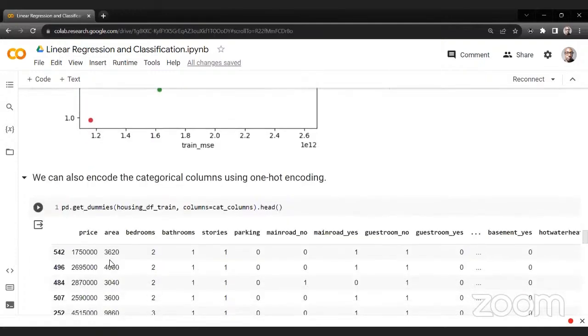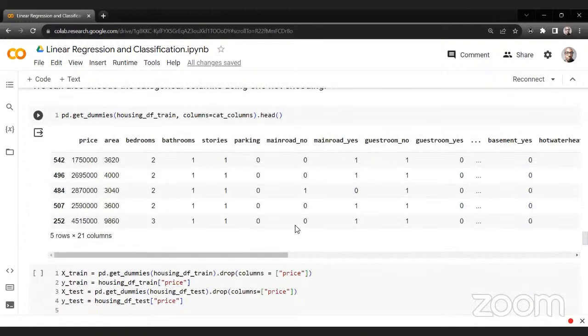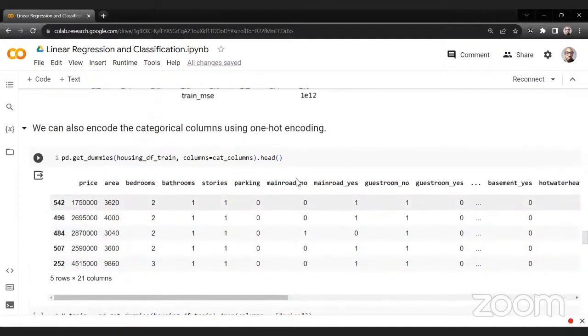Then we can also try out the one hot encoding, like you mentioned. I'm sure you know how the one hot encoding works. You just consider each of the categories and make them individual features, such that they would take on values of 0 or 1, just like you have here.